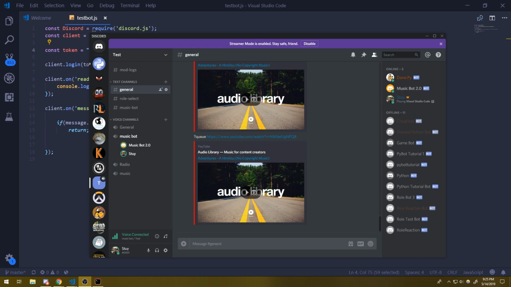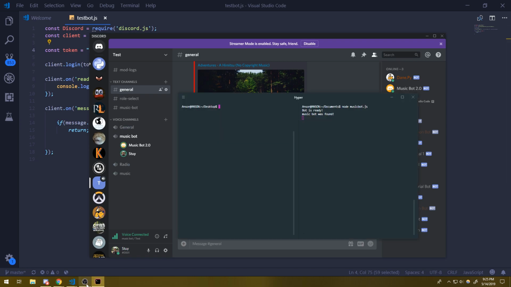So in today's tutorial, I'm going to teach you guys how to make a simple queue system for your music bot written in Discord JS. So it's going to be lots of fun. It's going to be really cool. Basically, the way it works is you're going to queue up random songs, or whatever song you want, to your queue, okay? And every single time the song is finished playing, what you can do is it will actually play the next song. So it's actually really cool and I'm really excited to teach you guys. So let's go ahead and get started.